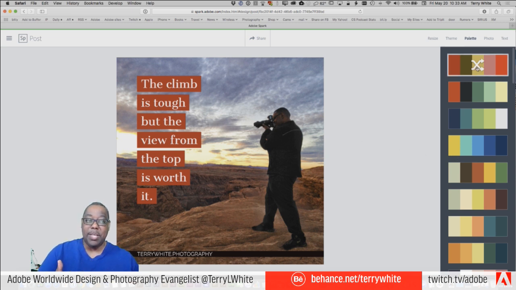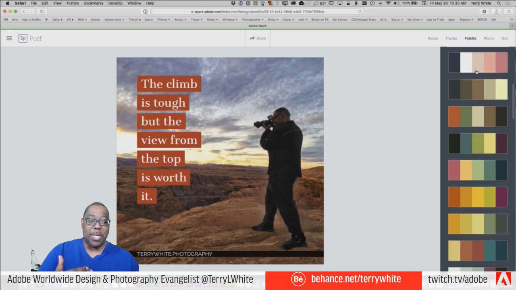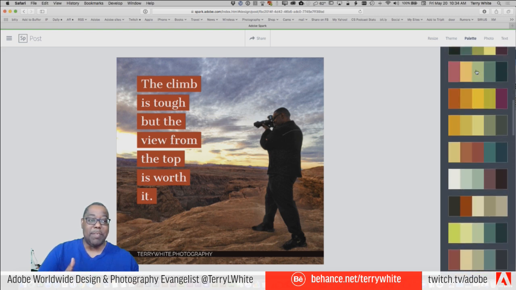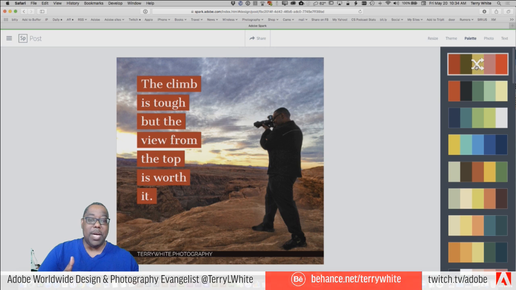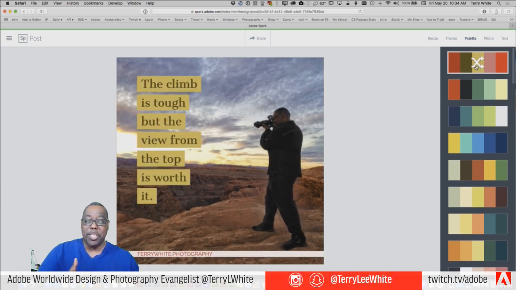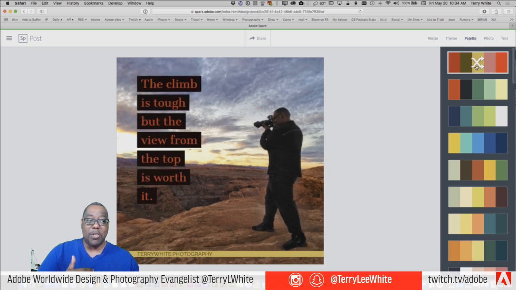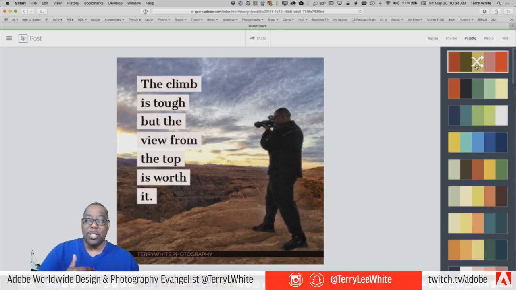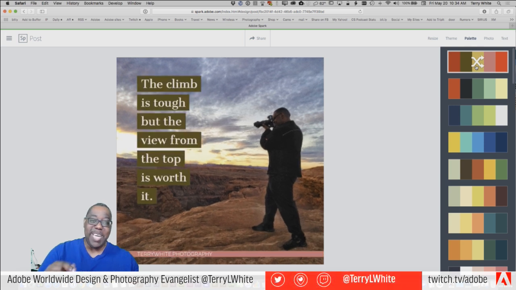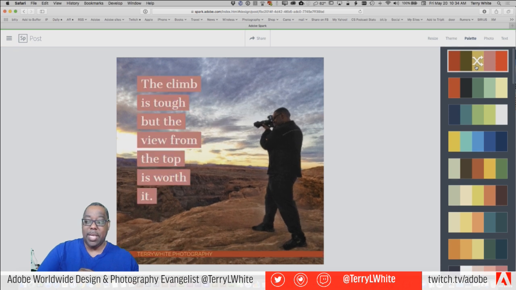Now, if I keep clicking, it'll keep cycling through the colors. But if you want to use a different color palette, you can. All these color palettes are available. And if you click your way through, it'll continue to suck colors in from the image and use them as part of your design. So you can cycle through any of these color themes to also continue to design your look and feel based on the colors that are already in the image itself.